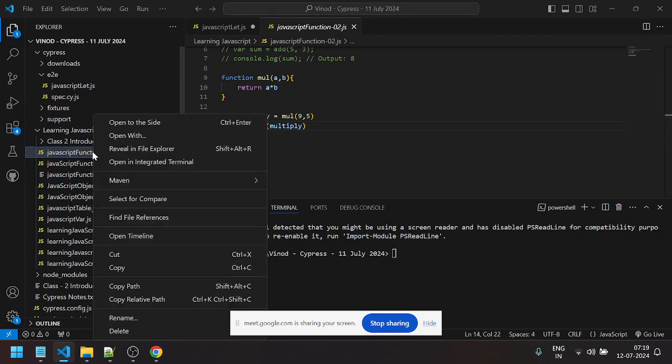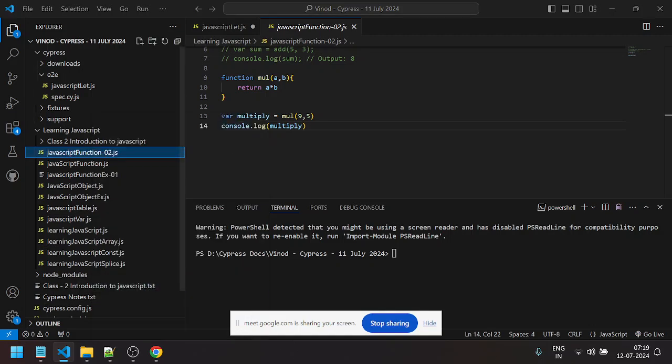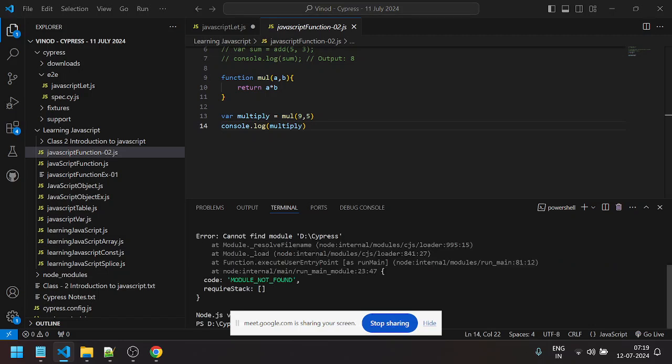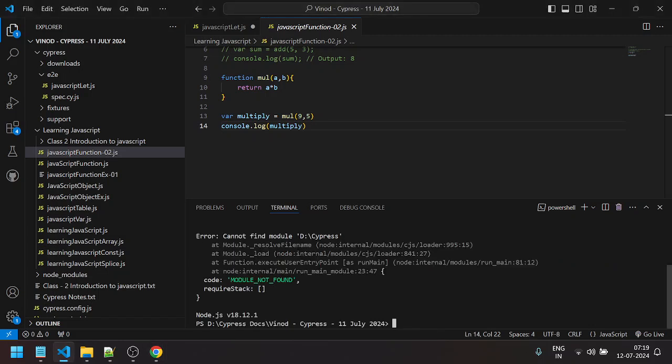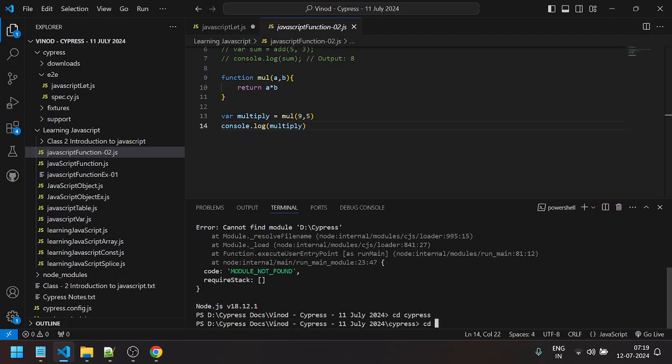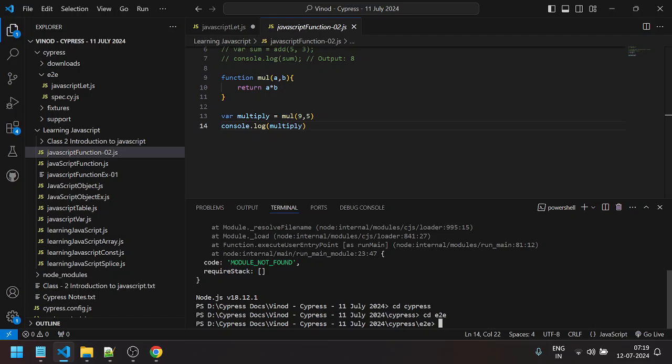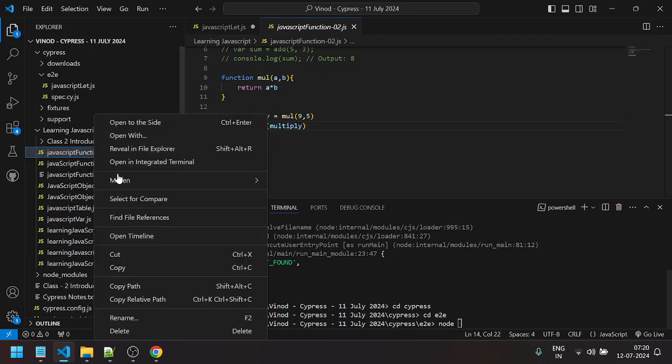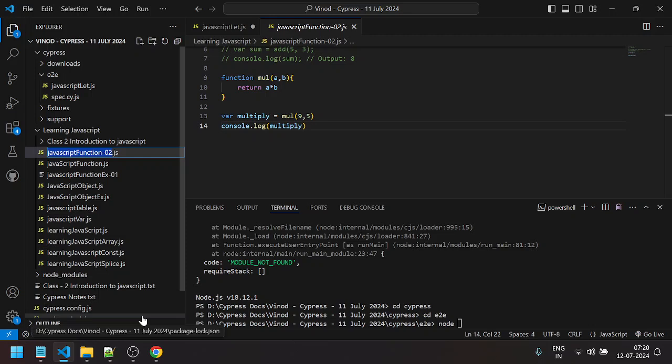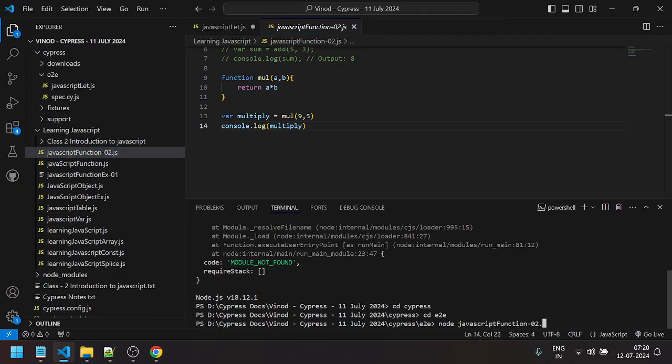Okay, sure. Just copy the path if you want. See what happened. No, it will not give an error, because we are outside. So cd Cypress, cd e2e, node, and just copy this file name, paste it here, .js.